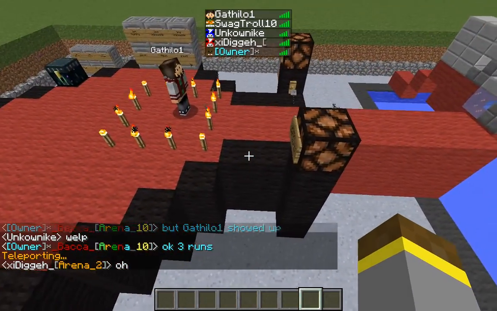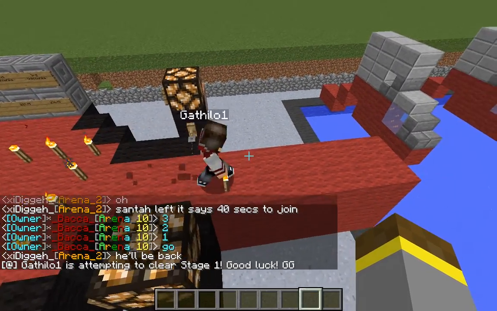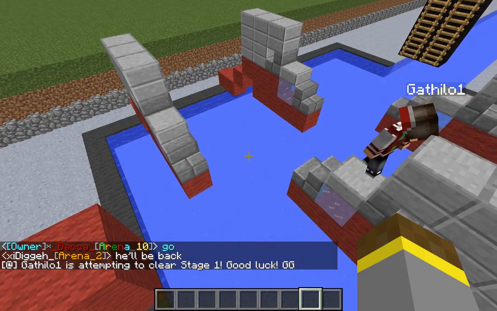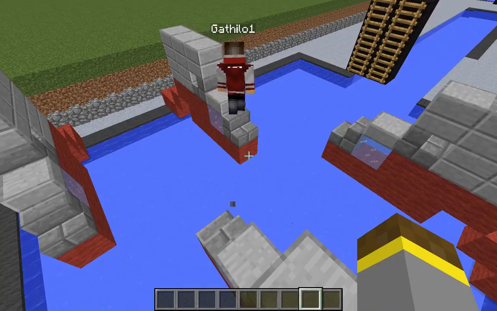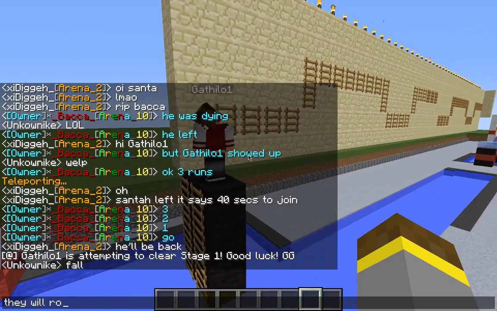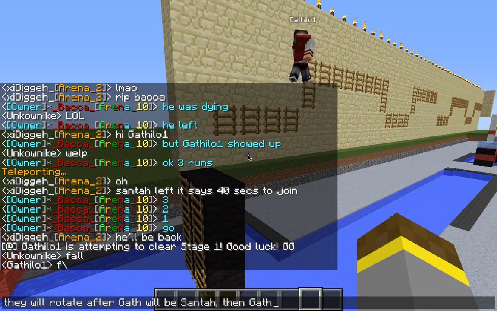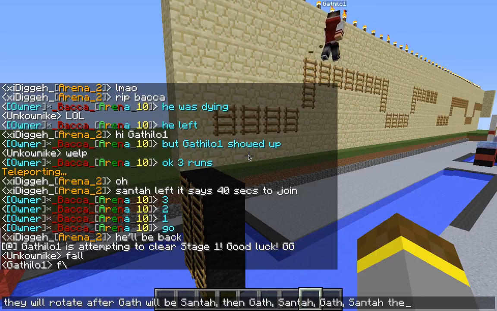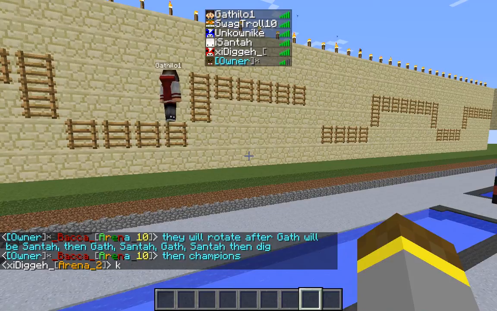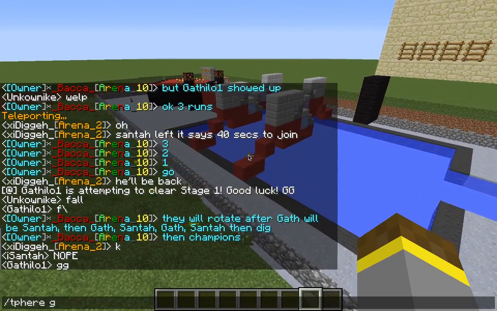So Gath gets a shot at the course here with his 3 runs. Gath has never seen the floating steps before. Oh, makes it! The floating steps gave him a little challenge, but he's having an interesting approach on these. Then champions. Oh, Gath goes down.